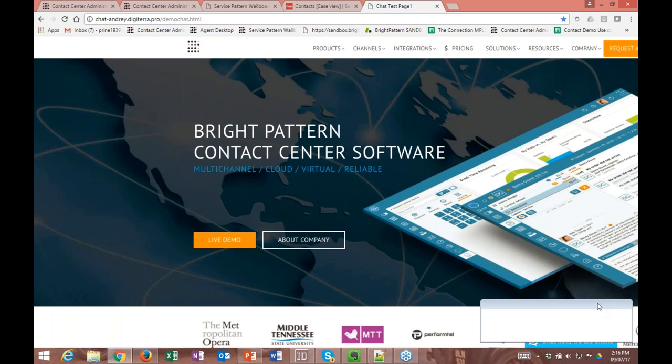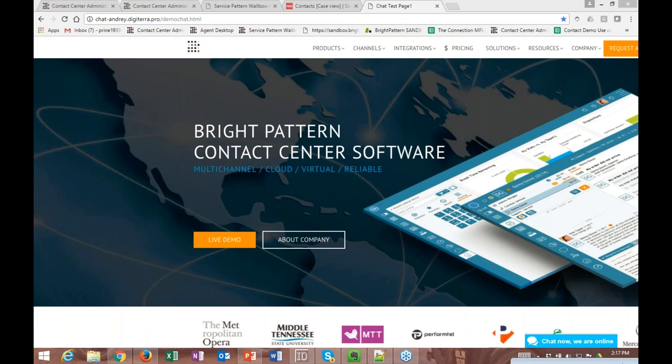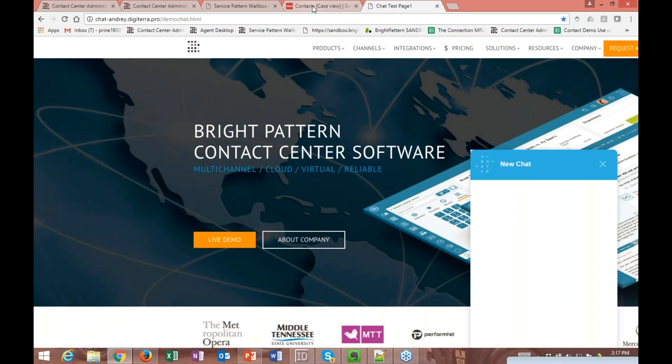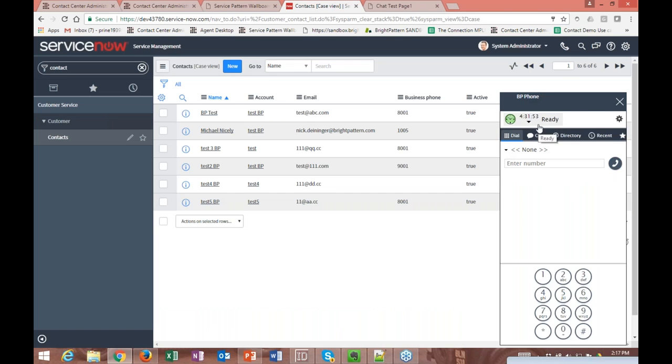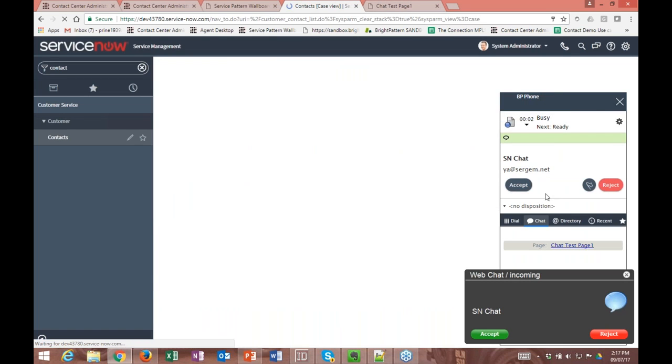So with the ServiceNow integration we've got, what I'm going to do is initiate a couple of things. So first is the chat. So we've got the chat. Again, we can customize the styling on the chat, and we can initiate the chat this way. And let's just make sure this agent's ready. Perfect. So the agent's ready.